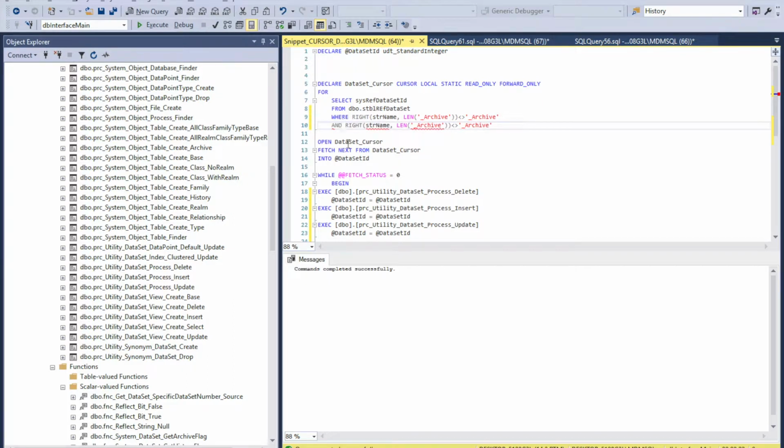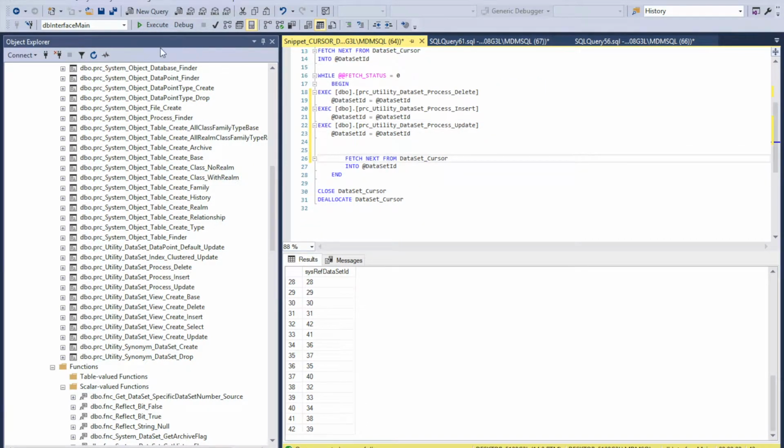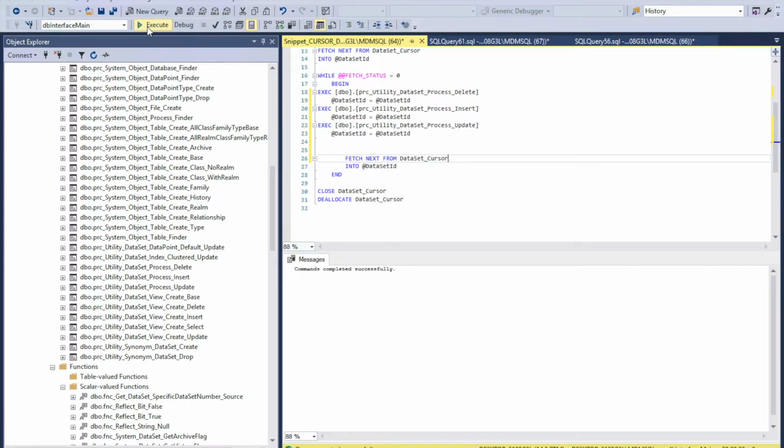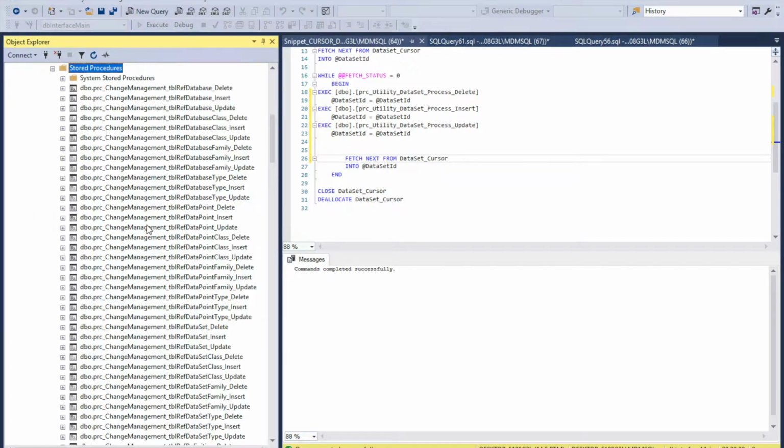And same thing for history. So I only have 42, not my 100 and something. And I should, yes, be able to create all of my procedures.